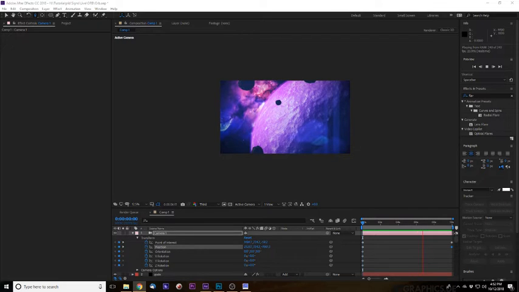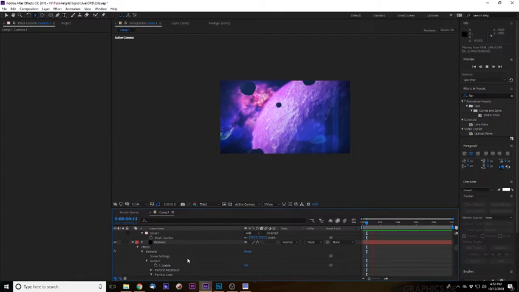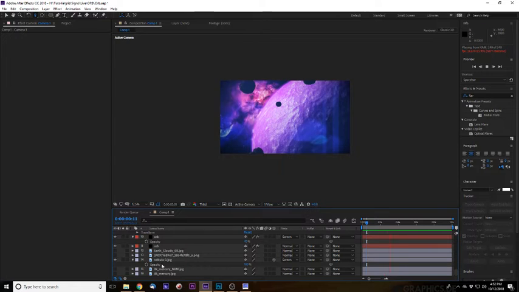All right, so this is what we got. We've got a nice, cool little space scene. It's looking pretty good. It's spacey. Our background could use a little work. It's moving a little much. Let's see what happens whenever we push it more into the background.